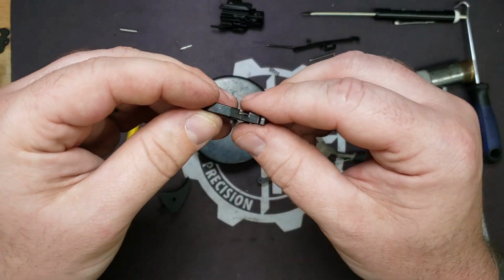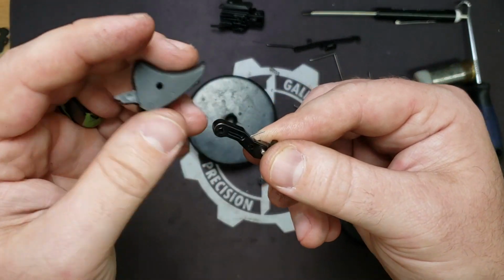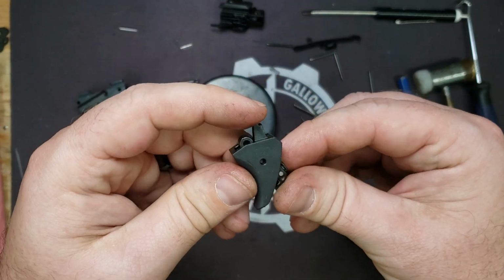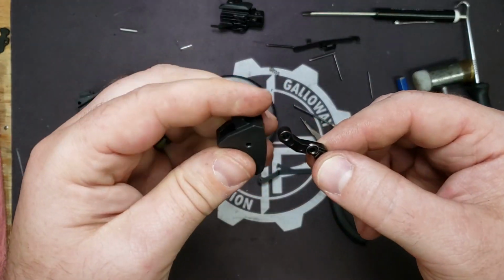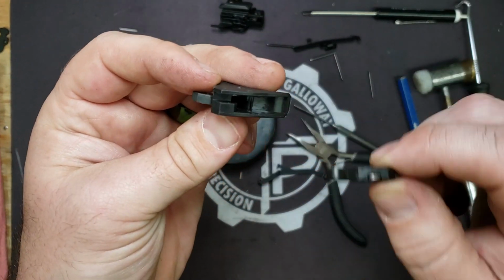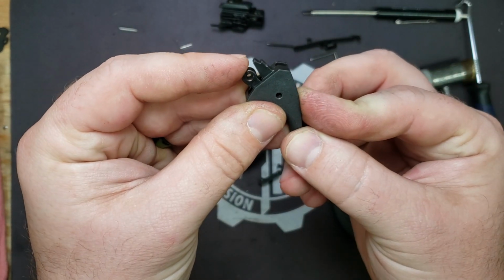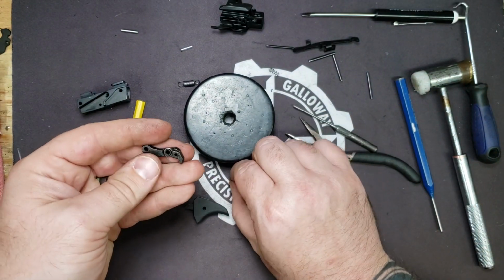So here's the main part of the trigger. And the way this thing sits, you see our cam here, goes in like this. That's your trigger bar pin. Take that out for a second. And the spring rests right there. So once it's cammed correctly, trigger will swing all day long. So really, really a neat design.